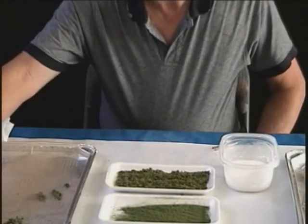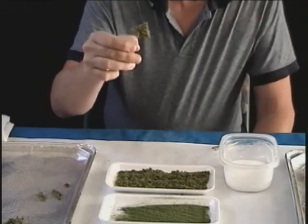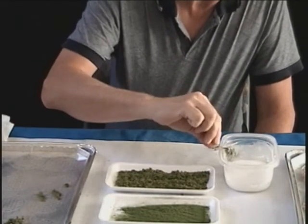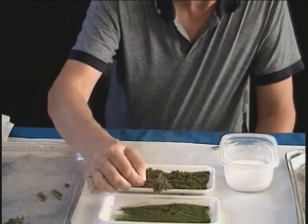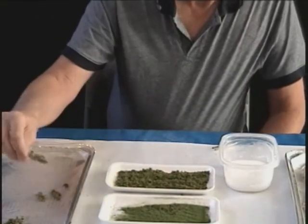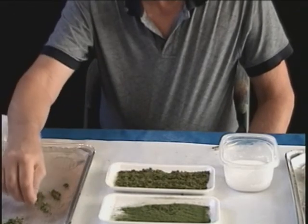Now the other thing we got here, we have some branches that we've already covered. Let's take a look at this one. This one here we've already covered. One thing you can do later on also is take these, if you would like, and put them into your glue a little bit. Just touch it up a little bit, like so. And then you can get some of your fine turf and just dab a little bit of that on there. That'll give you a little more texture on your branches too. And also you can do it with different colors to give you shades for color variation. As this says here, these two are a little bit different in the coloring.